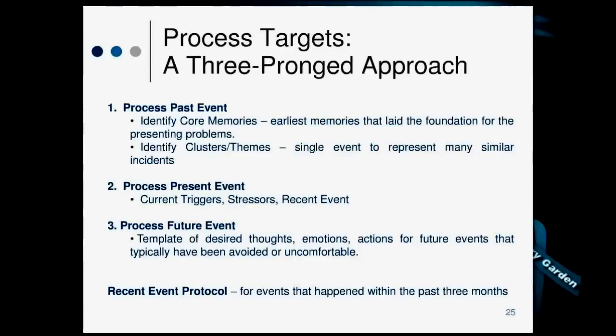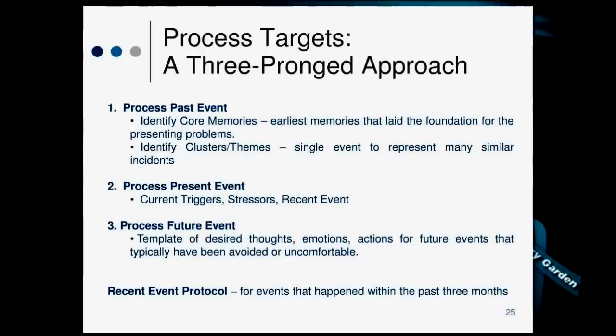Processing future events is something that can be done on its own or following an EMDR session where we look at the future. If we've processed something really difficult around, let's say, an individual from our past, but we know we're going to see them again in our future, we do some EMDR around, well, can we imagine how you would like to think and feel, or how you would want to see yourself behave if you were to walk into an event and see this person in the future?